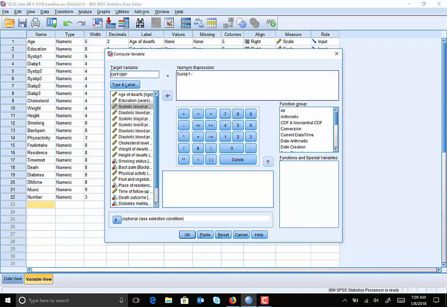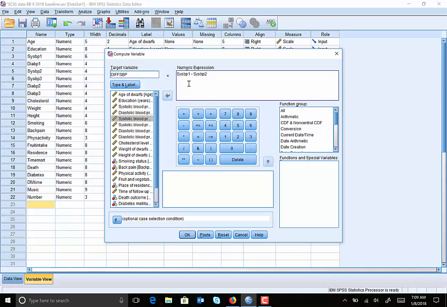We select systolic blood pressure 2 by clicking on it in the variable list and moving it into the numeric expression window by clicking on the arrow. As you can see now, we have defined the new variable: difference of systolic blood pressure equals systolic blood pressure 1 minus systolic blood pressure 2.